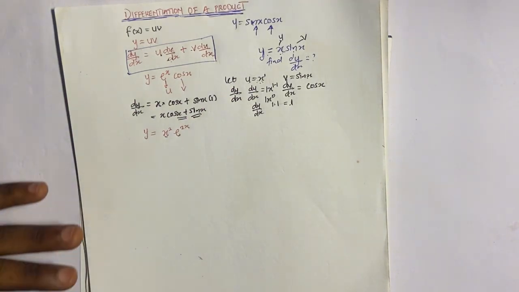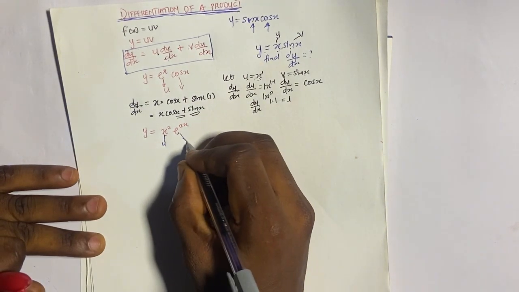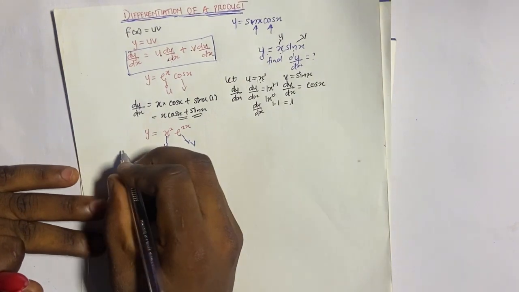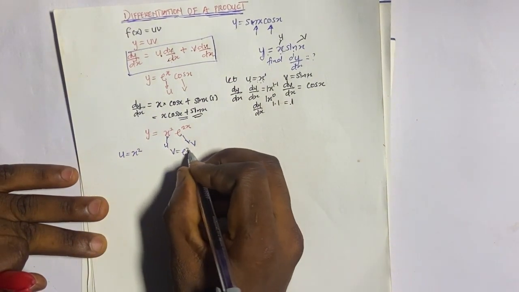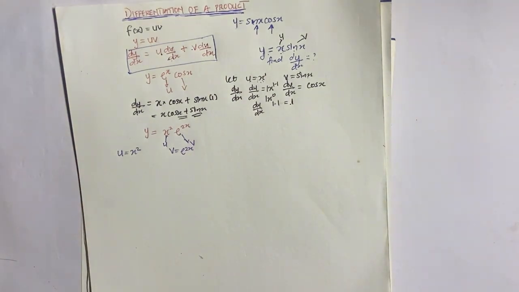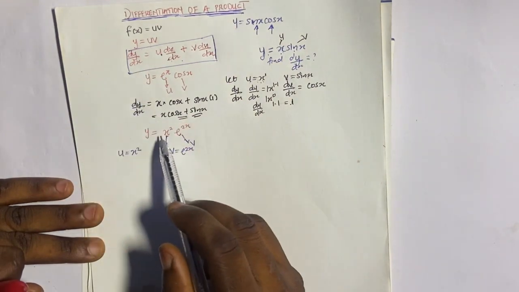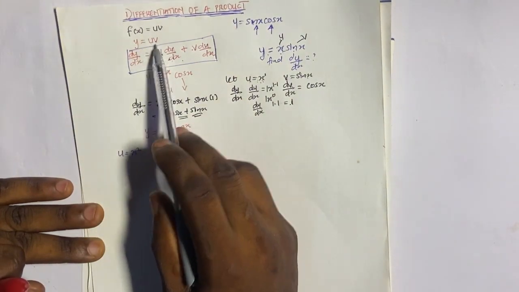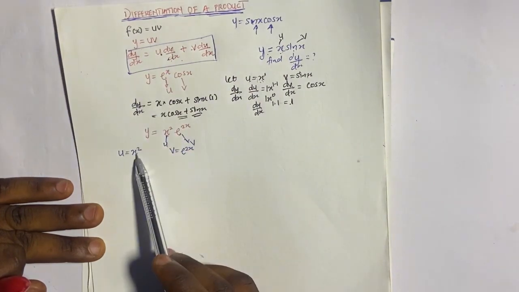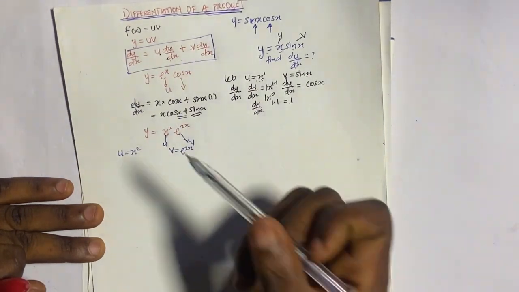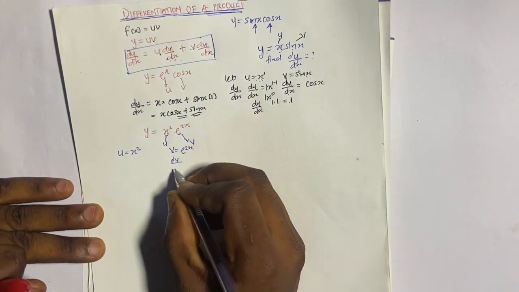Now let's look up. Here this is going to be our u and this is going to be our v, right? So I'm going to have my u equal to x squared and my v equal to exponential 2x. Now look up, according to this formula, whenever I'm having two functions multiplying each other, y equals uv, and I'm asked to find the derivative of y, I'm going to use this formula. Our u is simply this, our v is simply this. Then what do I need? I need dv dx. This is my v, so I differentiate my v with respect to x.